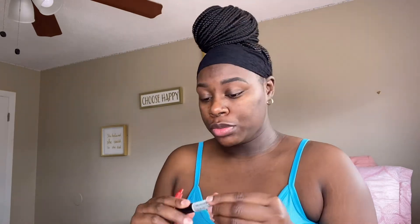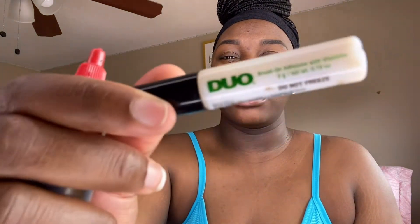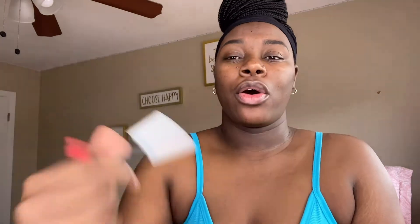I'm going to show you two ways — well, two different glues — because not everybody uses the same glue. Some people use hair glue. You can get this from your local beauty supply store. This is actual hair glue, like the kind you use for a quick weave. And then you have the duo glue, which comes in a green and white tube. You can get it pretty much anywhere — I got mine from Ulta. I don't really use duo, but I'm going to show you how I use both.